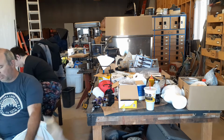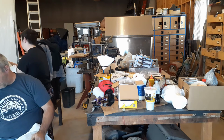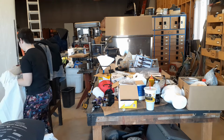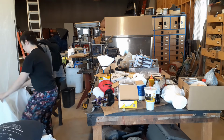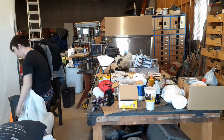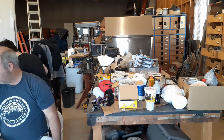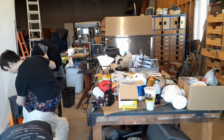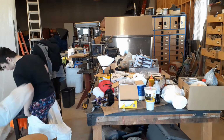Part of why I'm doing this is with the primer and also with the clear coat, you mix it together with a hardener, which starts a chemical reaction as soon as you go. So mixing and pouring the paint is the last thing I want to do. I want to have everything else ready to go. And then we start cooking up.